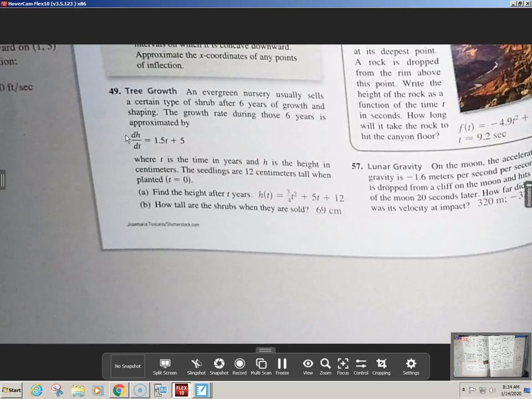No, because there was a clue. Oh, wow. Whenever there's a clue, whenever there's an amount at a time that I can plug in, you should be able to find the plus C. So we would have plugged in that T was 0 when H was 12, and then C equaled 12, which is why it's plugged in.